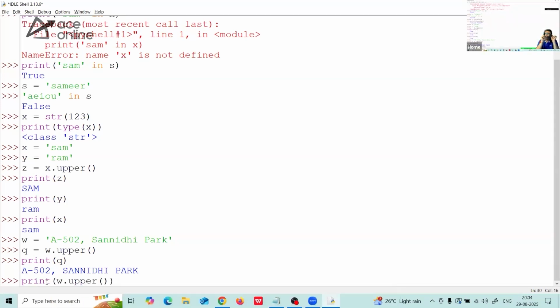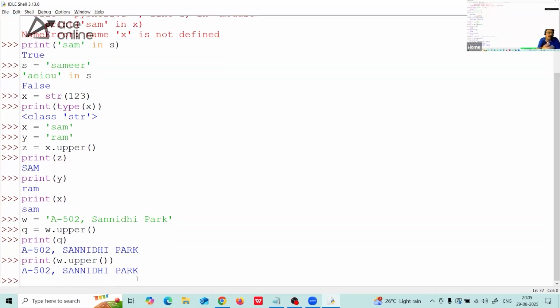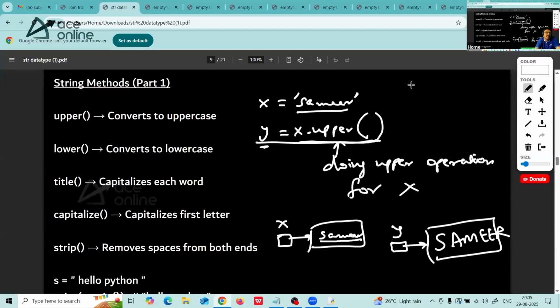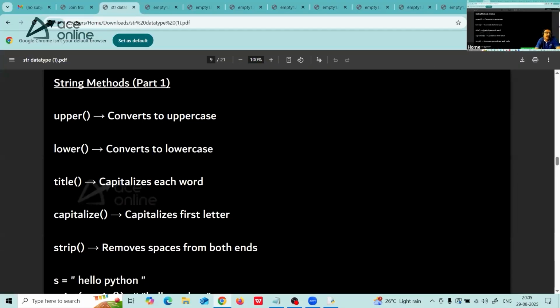Please take care what is given in the print bracket. w dot upper with brackets, see this entire thing. Whatever is w dot upper will be directly printed. Okay. We can directly give it like this. What is the difference between the two? You just check.